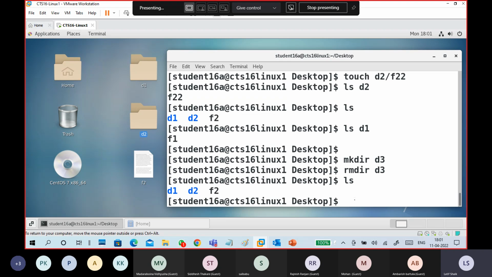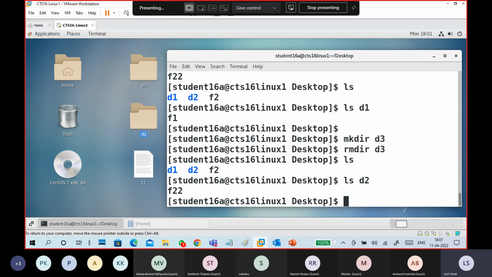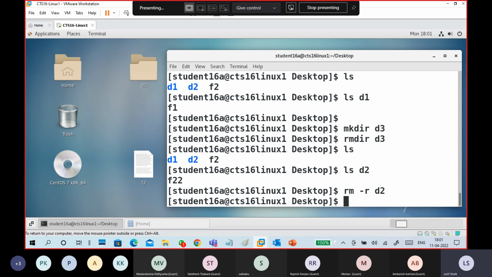Now I want to delete the D2 directory. D2 is here and it contains a file. So how to delete it? rm -r D2. It got deleted. There is an f2 file on my desktop.